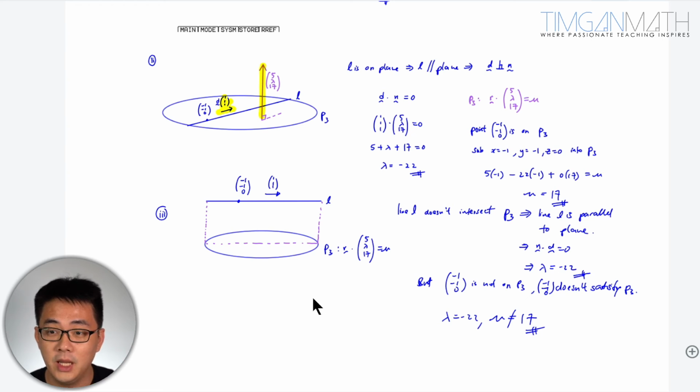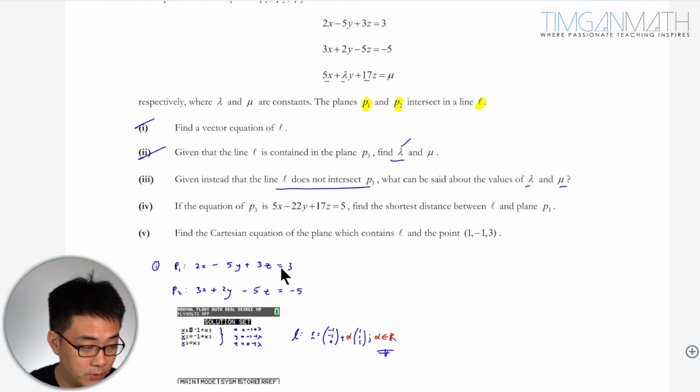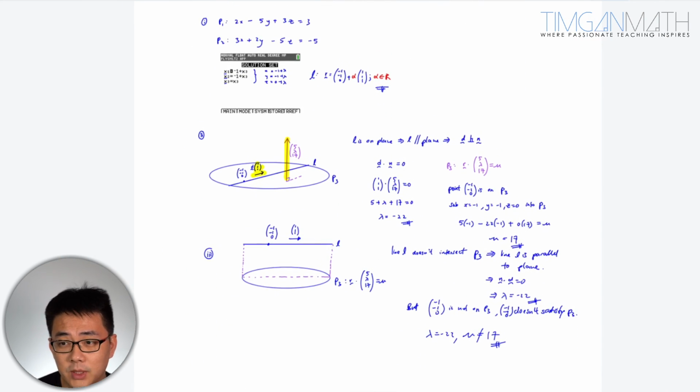Okay, so for part 3, that's how you reason it. Okay, so that's how we understand this part here. Okay, it's a bit confusing, I know. It's a bit out of the norm, but try and understand it from an equation perspective. You satisfy or you don't satisfy, it works as well.